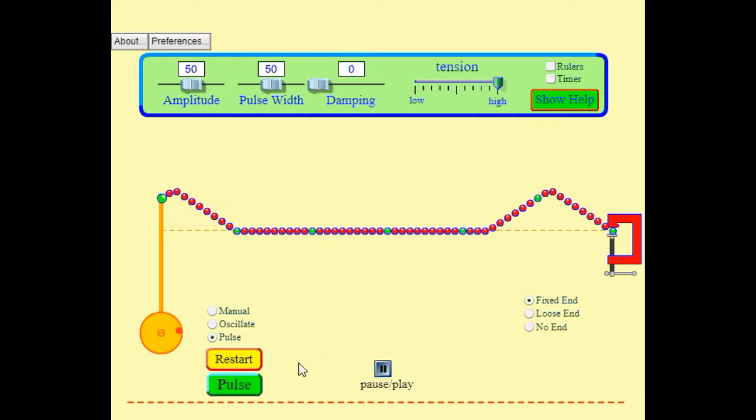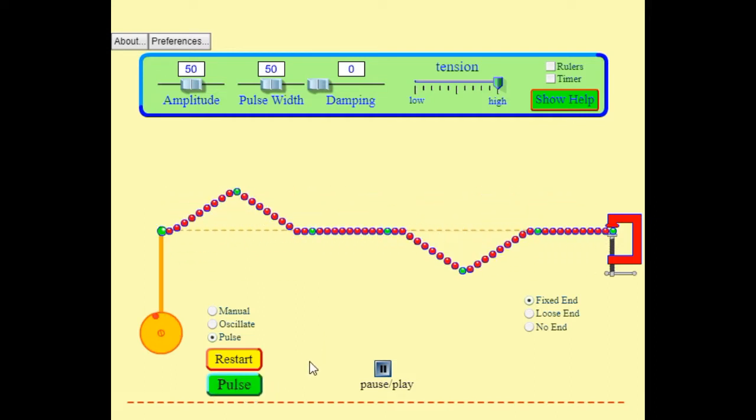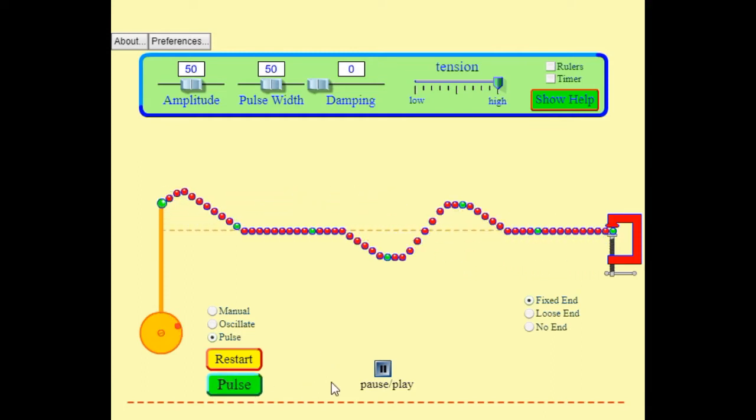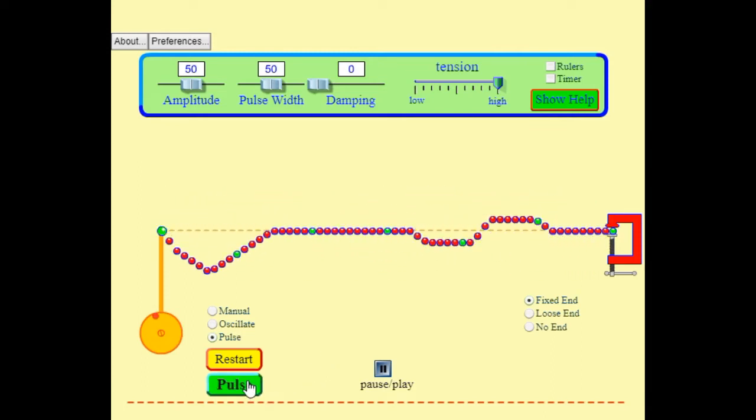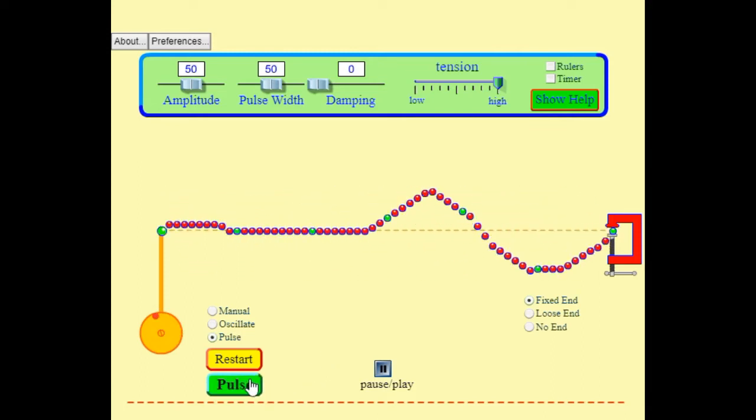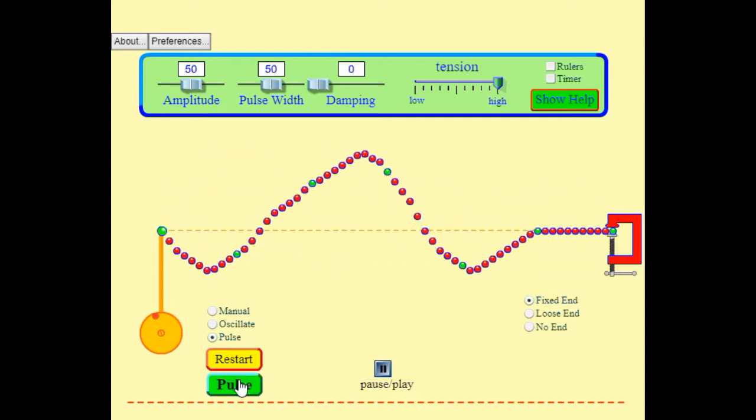Now what I'm going to do is send another pulse, and you're going to see how it's kind of cool how they interact with each other. I can send a third pulse, right? And you get all sorts of really cool patterns out of this. Every time I've added a new pulse, we get kind of a new pattern.